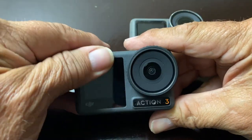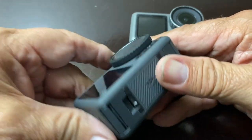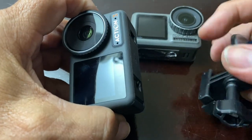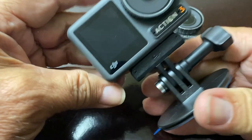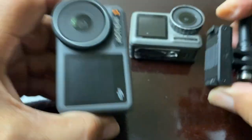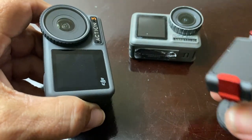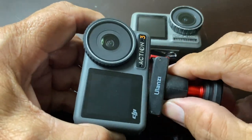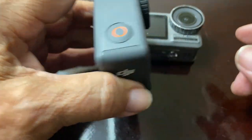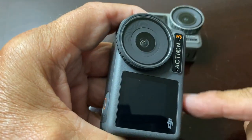Rocksteady is really, really good on this. There are three mics on this thing. There's also a really cool connection with this new mounting system — it only goes on one way because of the magnets. It isn't going to come off until you tell it to come off. I like this a lot. I even bought a third-party connection here, which also happens to be a magnet. The new mount system, I really like a lot.